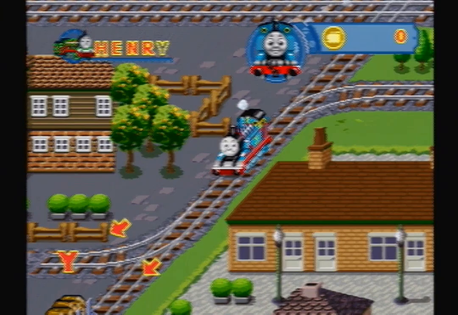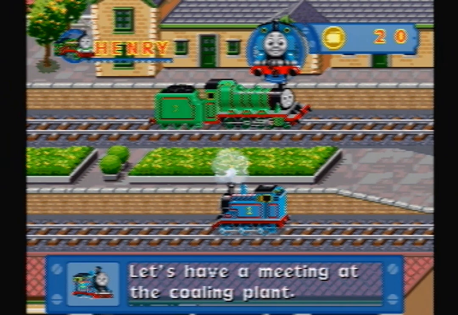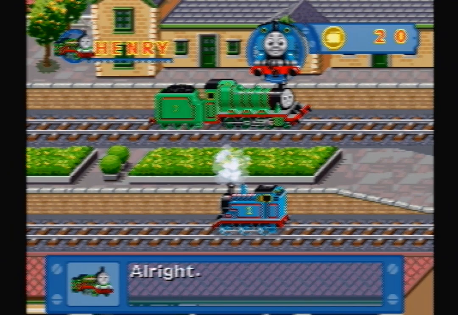Why? Henry. Let's have a meeting at the coaling plant. All right. Let's find the next engine.